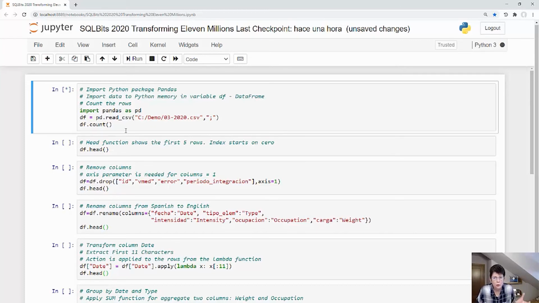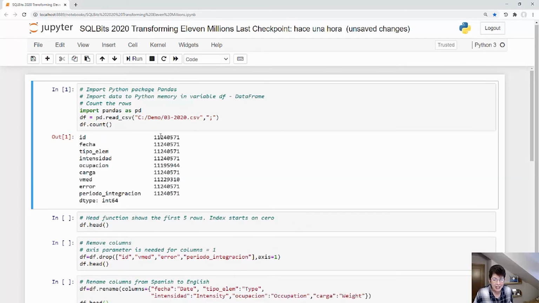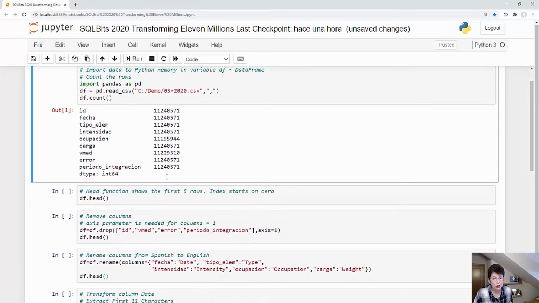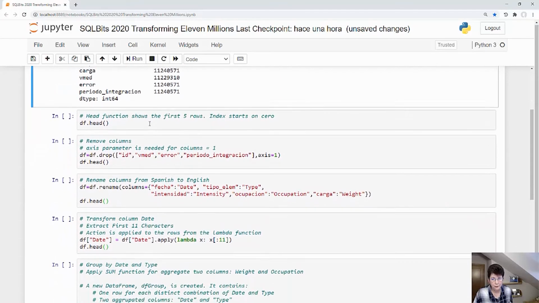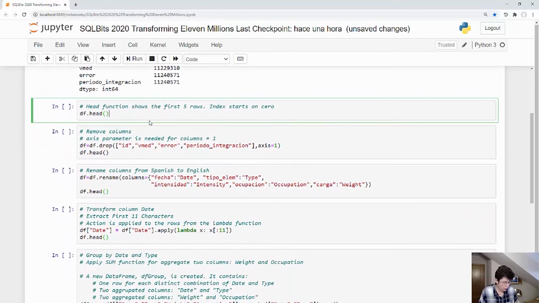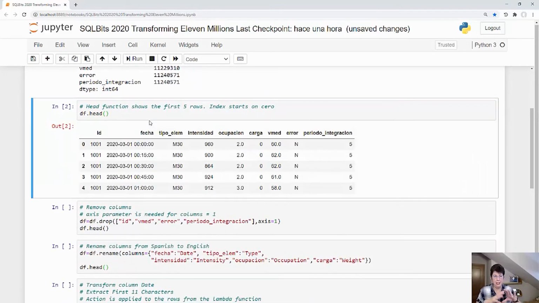I want to know how many rows I have in my source. This is a CSV file, and I have more than 1100 rows. If we want to look at the columns, here we have the head, the first 5 rows, and all the columns still in Spanish.